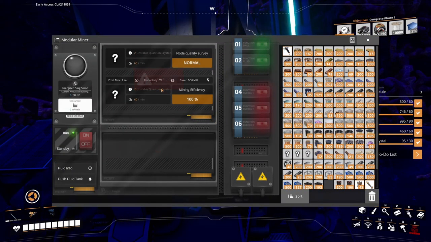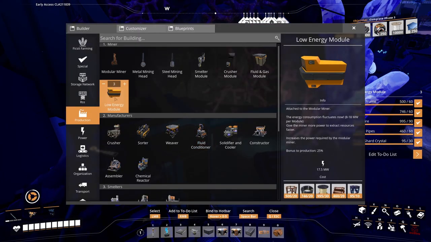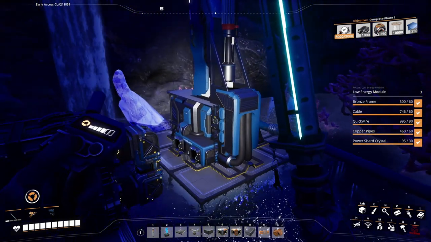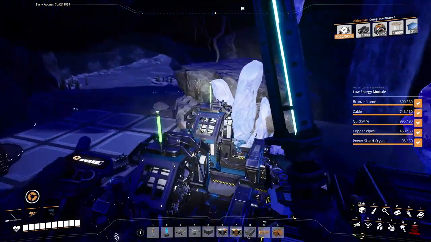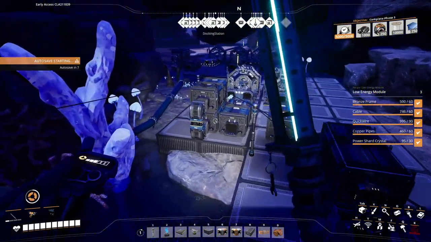So once the fluid enters and we actually get a real production number, I'll put those energy modules on there and see how much it actually changes it. Now, if I remember correctly, yeah, if you look on the description there in the bottom right, bonus to production 25%, so I get a 75% bonus in production. So I should be getting way more quantum crystals than I need. I might not even need those energy modules. I guess we'll see.